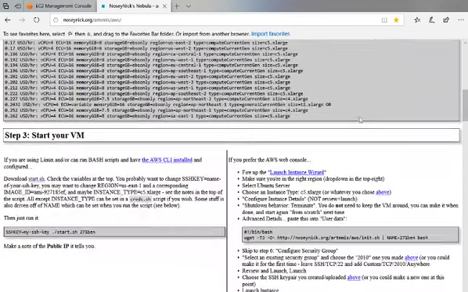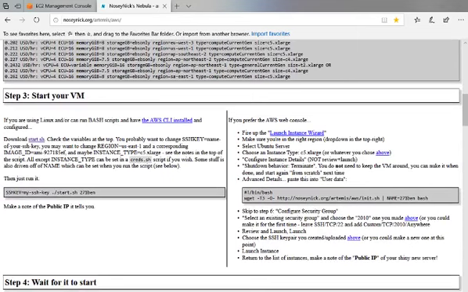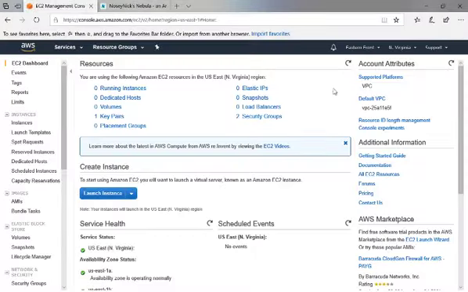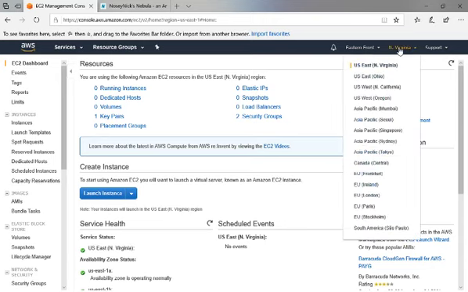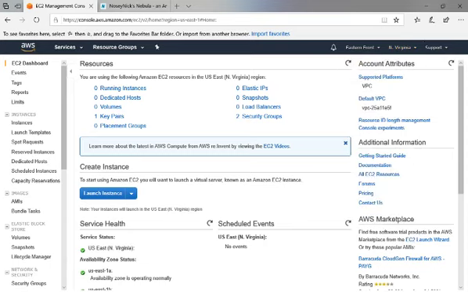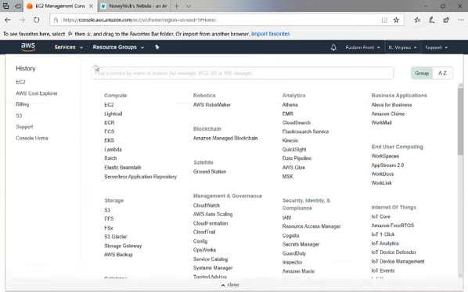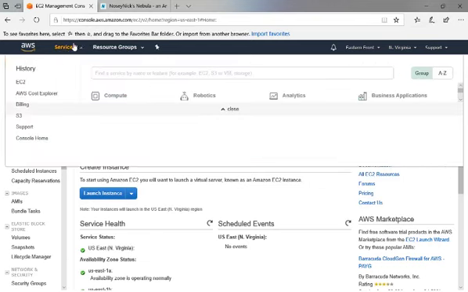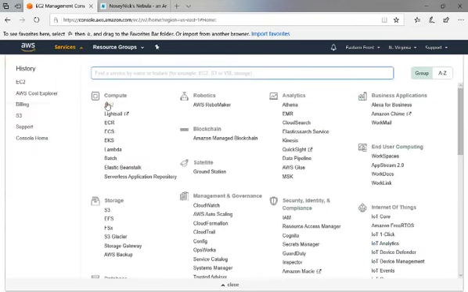Once you've done this, we're going to go ahead and go to the AWS site. First thing first is you're going to want to make sure you're at the closest server to where you are. For example, I'm on the East Coast, and the closest server is North Virginia. So I've selected this. From there, you're going to go to Services, Compute, and EC2.